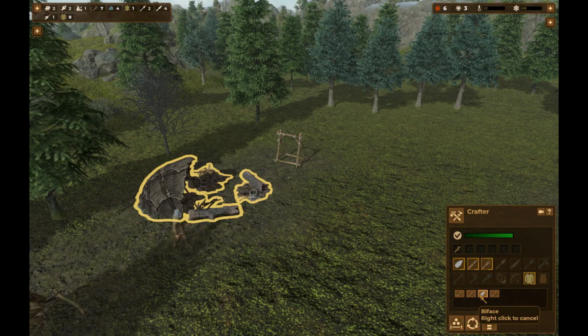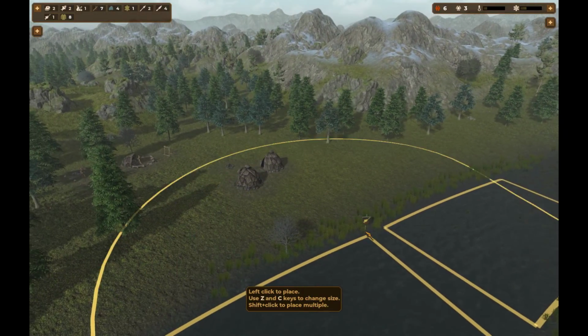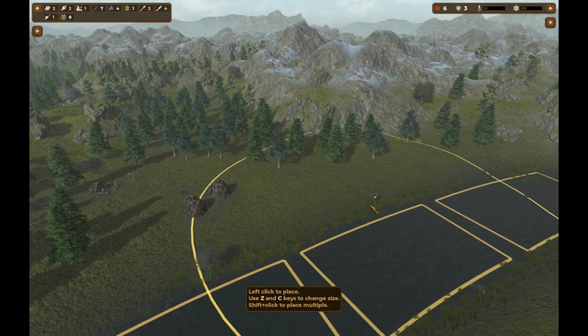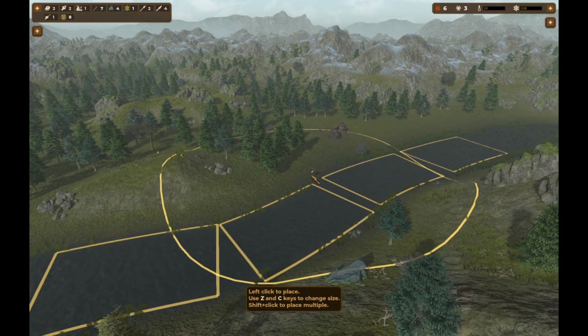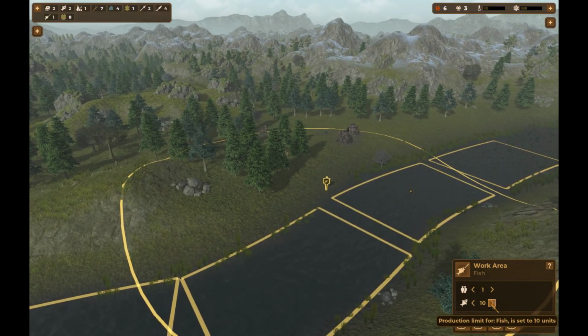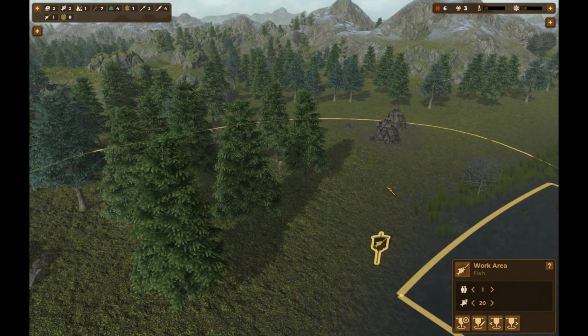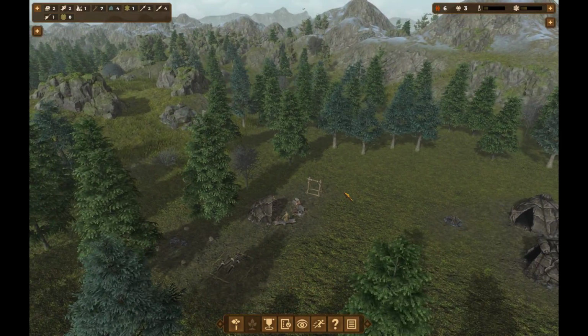They're going to make some spears and some flint. I am going to go ahead and set up a fishing spot. You want to try to cover as much as possible. I can get 4 right here. That is awesome. So we're going to set one person to fish and put it on a limit of 20. Just because I don't have much storage space at the moment.